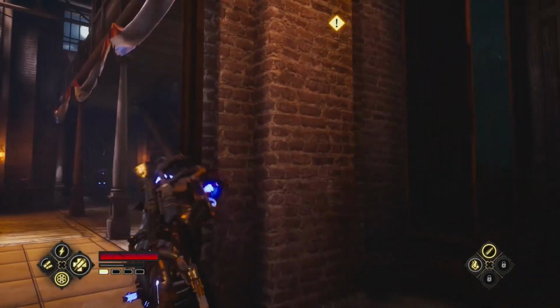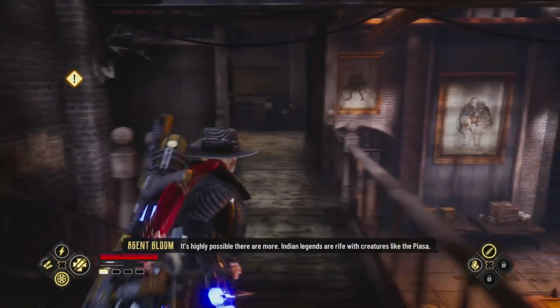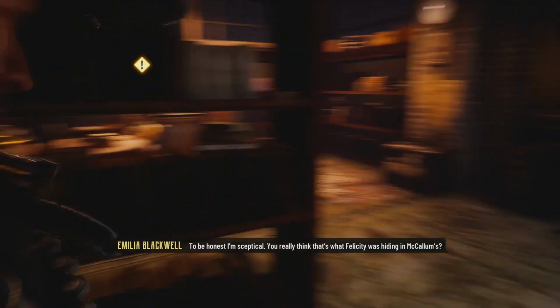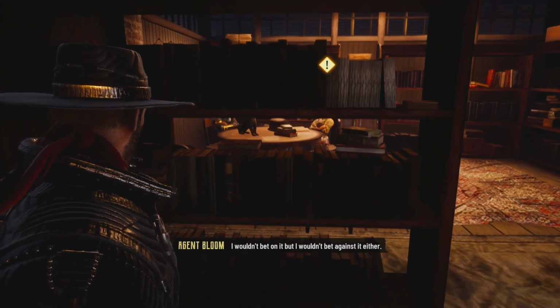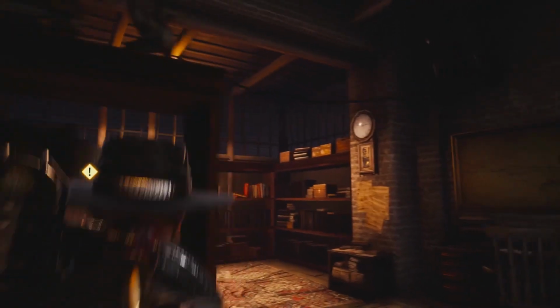Oh, she's upstairs now. To be honest, I'm skeptical. You really think that's what Felicity was hiding in McCallum's? I wouldn't bet on it, but I wouldn't bet against it either. Alright, let's go talk to them.